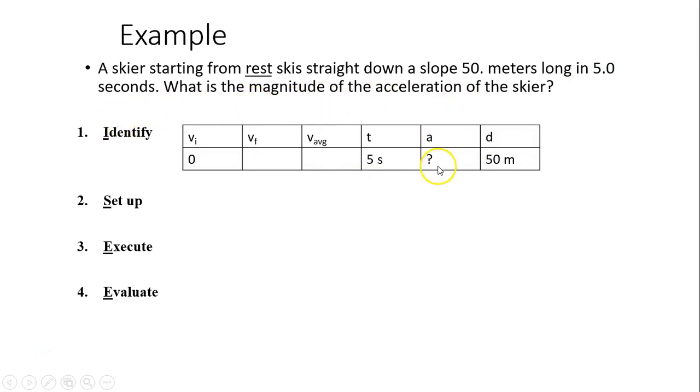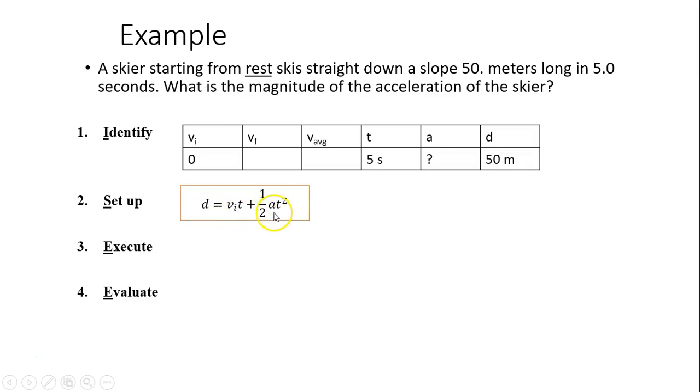What is the acceleration? What does A equal? Look at the equations in your reference table. See what equation you can use to find acceleration. So the equation is this: d equals VI t plus 1/2 a t squared. How do we know? Because A is the only thing you don't know. You know d, you know VI, you know t.